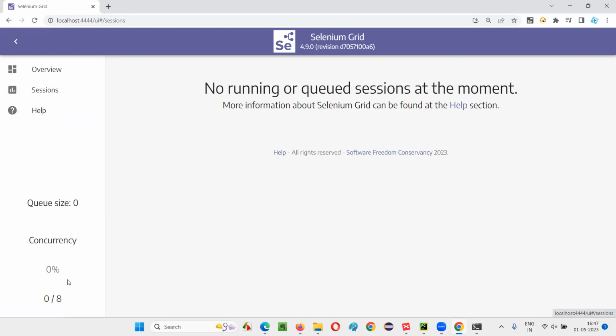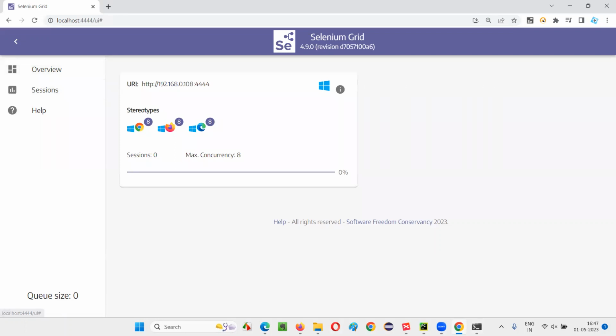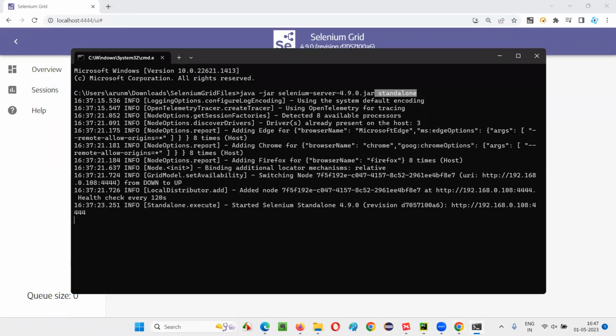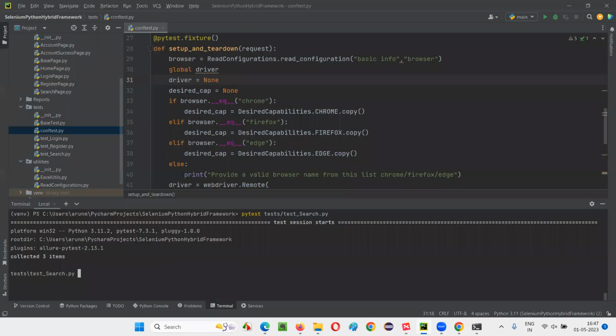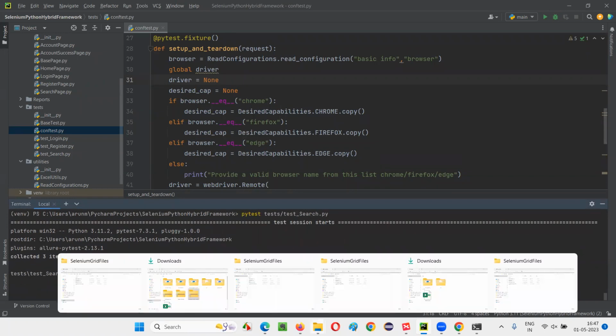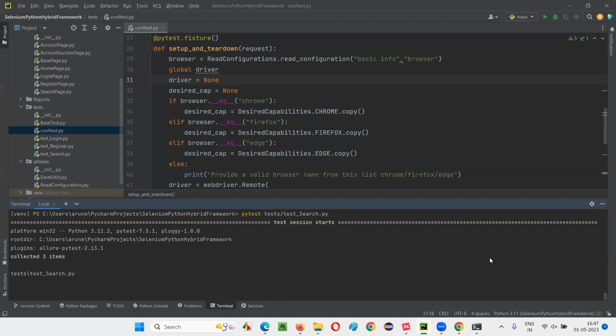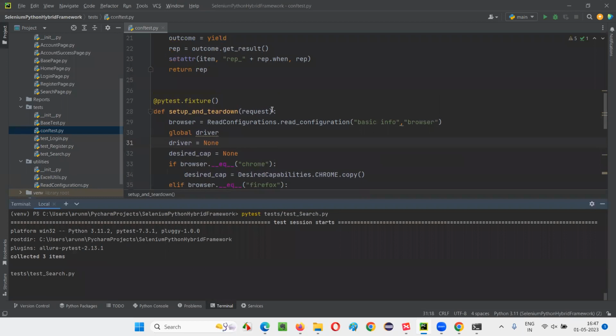Concurrency 0%. The scripts need to start running for that. Why is it taking so much time? Let's wait. Make everything fine now.